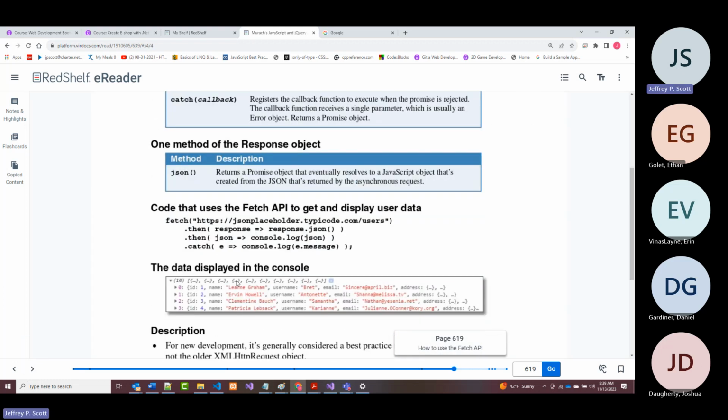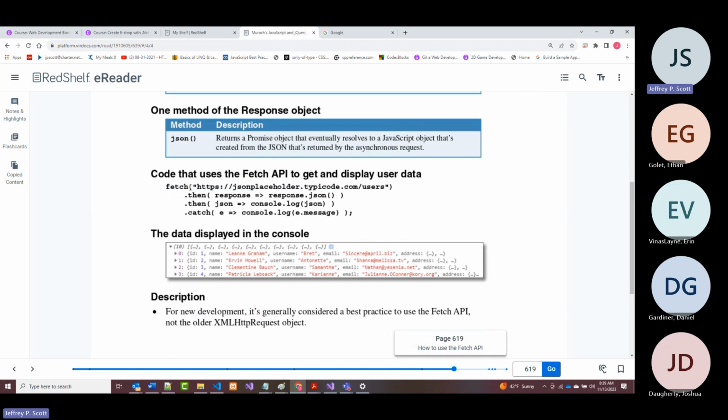All right, and they talk about it, but you'll notice it's less code than we saw before. So this says, do this. If that works, then do this. If that works, then do this. But if you have a problem either in the fetch or in one of the thens, do a catch. It's very similar to a try catch that we did look at a little bit in an earlier class.